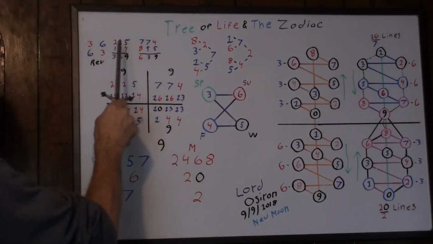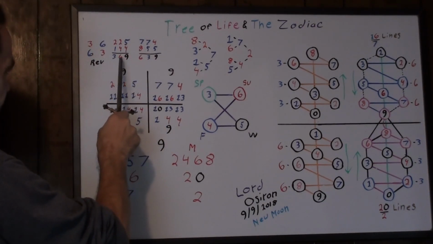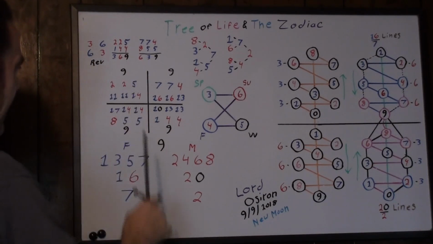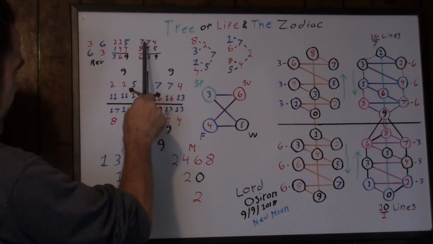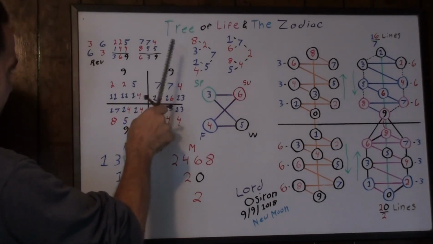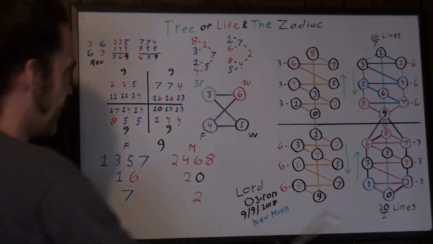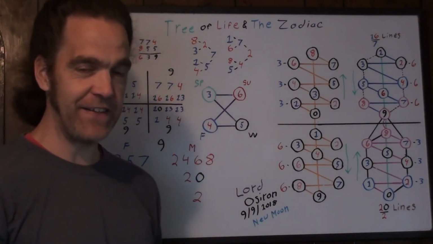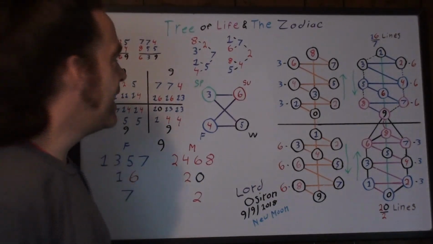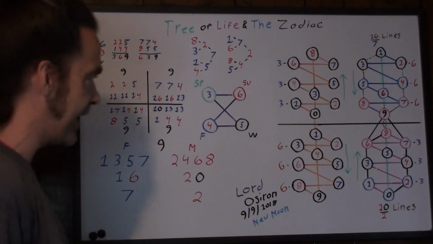So now what happens is, when you add this 225 to this 144, we see this over here, 225 plus 144, it gives you 369. And now when you add this 855 to this 774 over here, it gives you the reverse of 6, 3, and 9. So we're seeing this in this cross-angular position is revealing 369, and then it's a reverse of 639. And of course, when you stack these two on top of each other, it cancels out to 999.